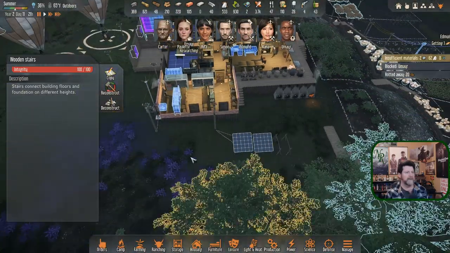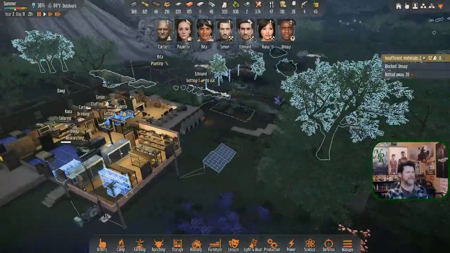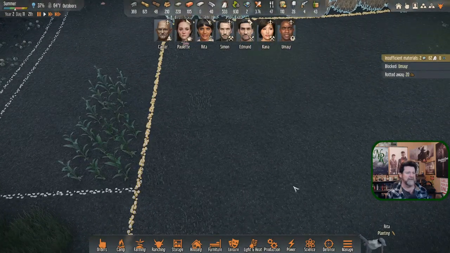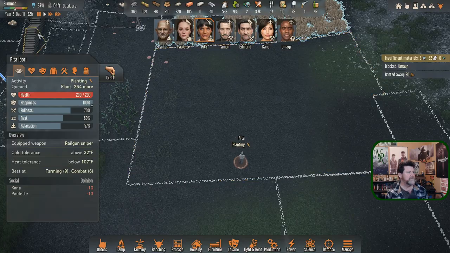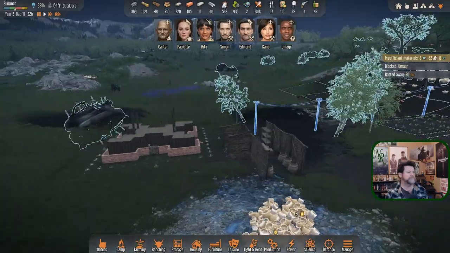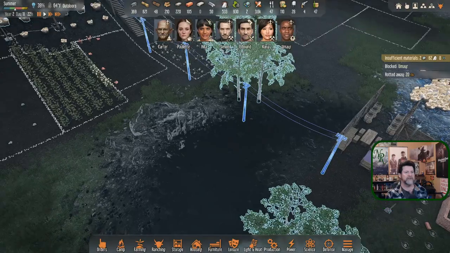Okay. All right, then. So we're coming to the close of the first day of this episode. Rita has been planting and planting and planting, which is exactly what she needed. I'm going to let her go well into midnight. She's still doing fine over here. Anybody else out? Anything else we need to do? Not really.